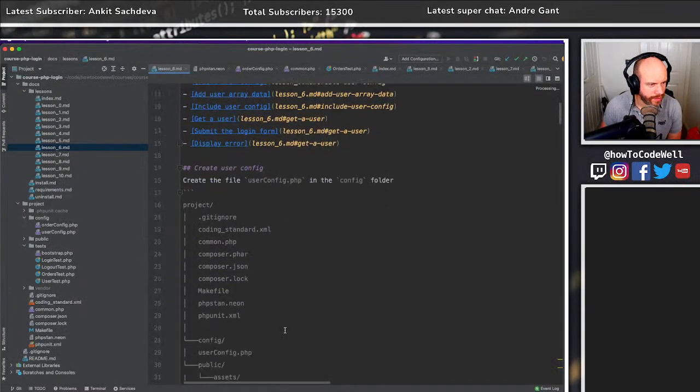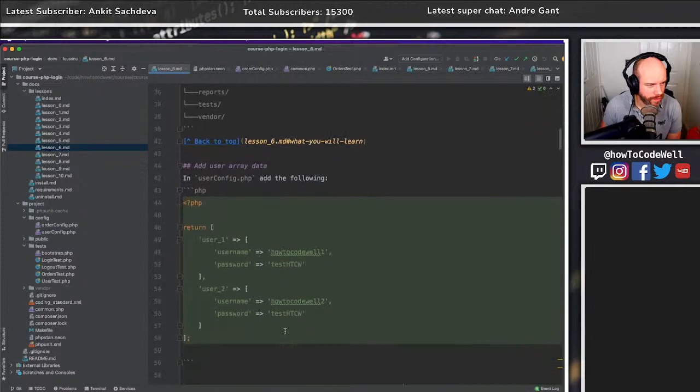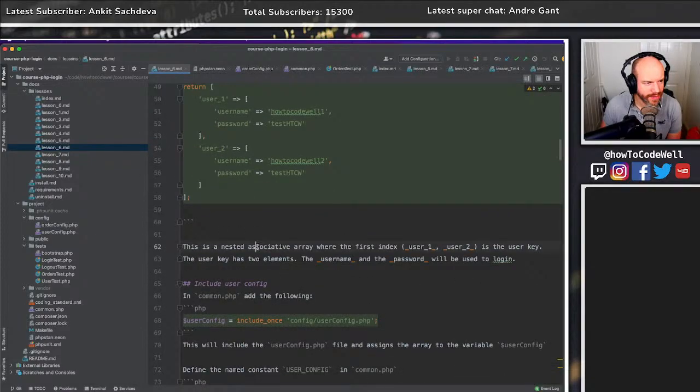So this is a nested associative array where the first element index is the user reference.